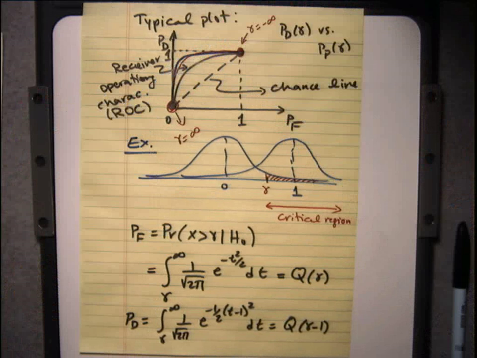Yeah? Why that instead of, say, the point that's closest to PF 0 and PD 1? I'm sorry, say that again? Why that kind of a point instead of a point that's closest to that upper left corner? Well, those are different conditions. I mean, you can choose. Okay, let me make sure I understand your question correctly. Are you saying those 2 points are the same?